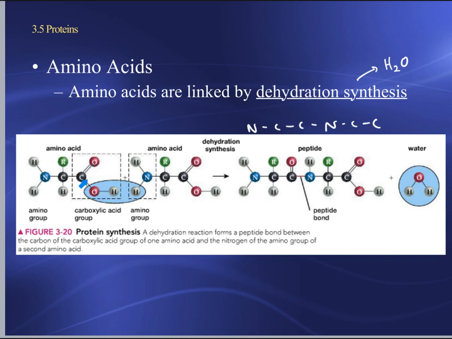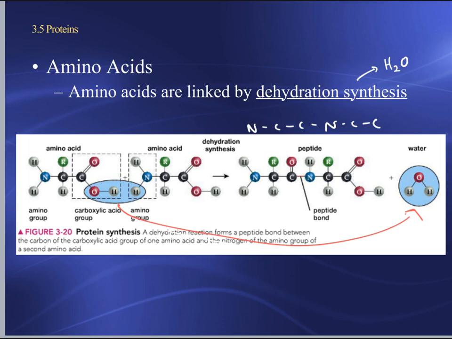Notice, here's our carboxyl group, there's the hydroxyl OH part of this, and the amino group over here. Well, this hydroxyl part of the carboxyl group and this hydrogen from this amino group are going to split off and give you water, right? So that's what's showing you right here. Okay, let's change the color here. All right, that gives you the water. That's where the water is coming from. And the result then is that this carbon right here actually links up to this nitrogen. Okay, so that carbon goes onto that nitrogen, and we get this repeating nitrogen, carbon, carbon, nitrogen, carbon, carbon chain.